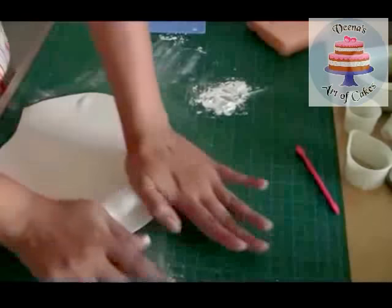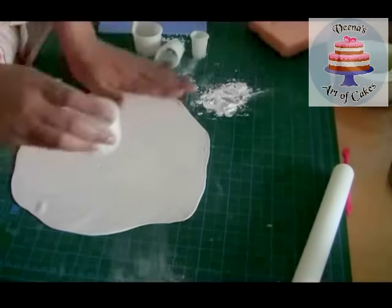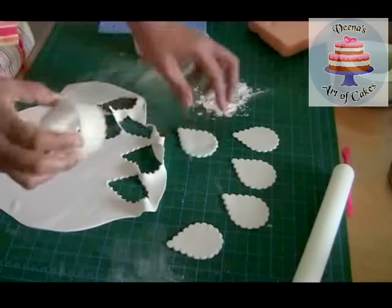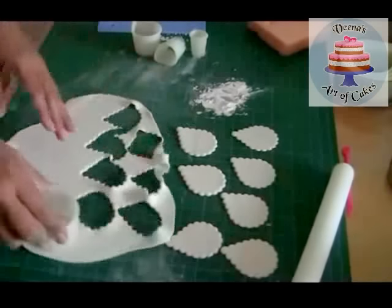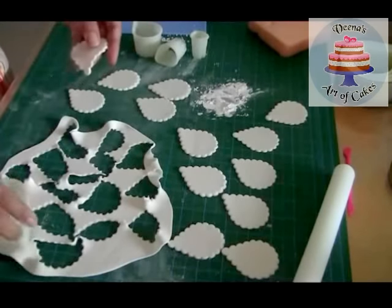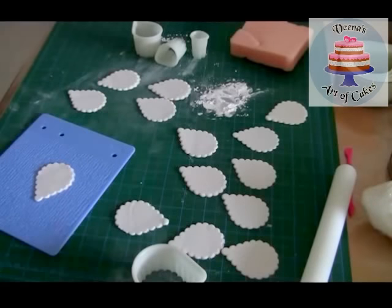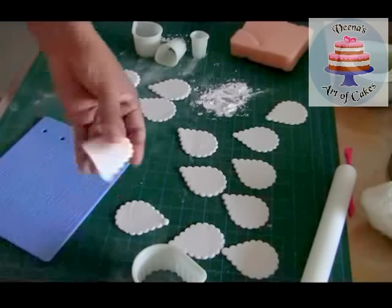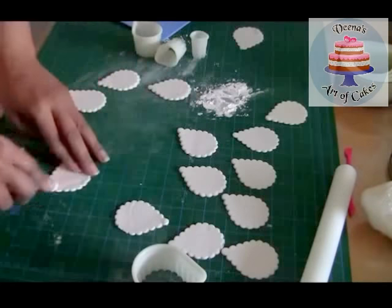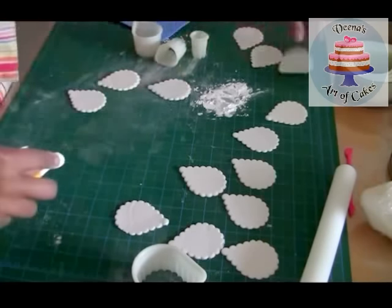If you go to Google and check on dinosaurs you can see different shapes. I'm using a teardrop shape - it's not necessary to use a teardrop shape, an oval cutter or a triangle cutter will also work. You can also freehand do them randomly because there are different varieties of dinosaurs with different types of spikes, so there's no really right or wrong. You can also go on Google and get some templates. You can use a texture mat, the back of your knife, or this tool called a shell tool to give it a little bit of texture.